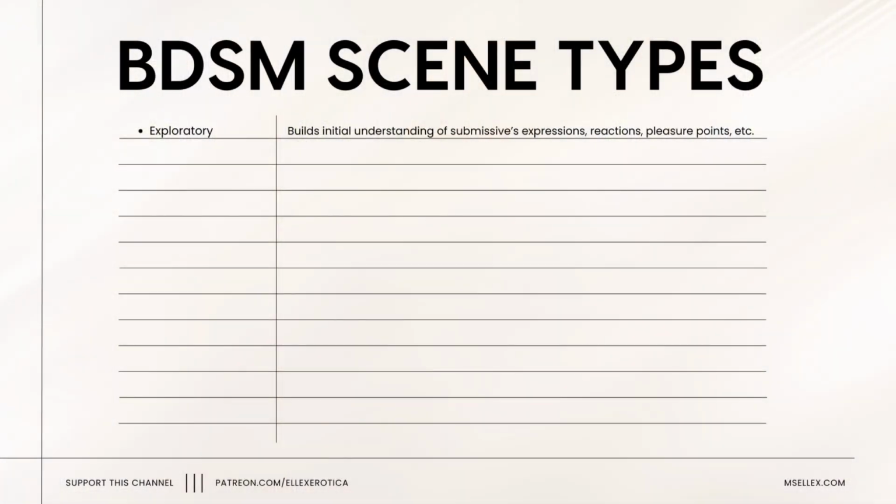Exploratory scenes are all about learning the submissive and uncovering new layers of your power dynamic. These scenes allow the dominant and submissive to discover one another's reactions, boundaries, and preferences. And for newbies, exploratory scenes provide a relaxed, pressure-free environment where the dominant doesn't have to fully be on. There's freedom for the dominant to experiment with various actions and toys and expressions and communication strategies, all without the pressure or expectation of bringing the submissive into deep levels of subspace.